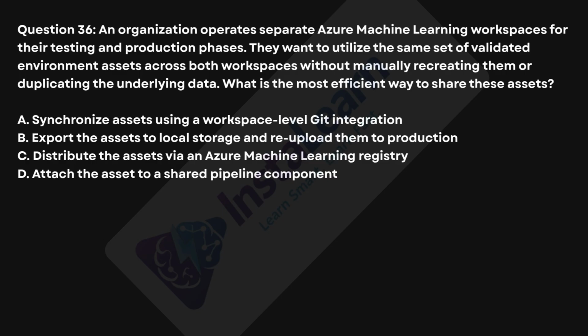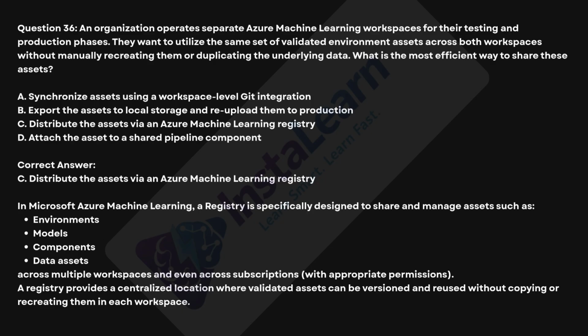A. Synchronize assets using a workspace-level Git integration. B. Export the assets to local storage and re-upload them to production. C. Distribute the assets via an Azure Machine Learning registry. D. Attach the asset to a shared pipeline component. Correct answer. C. Distribute the assets via an Azure Machine Learning registry.